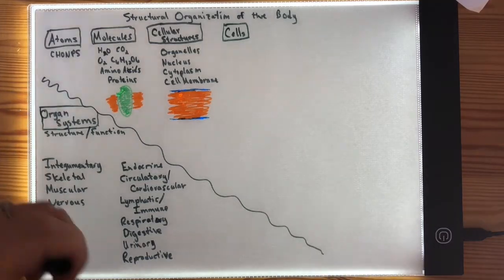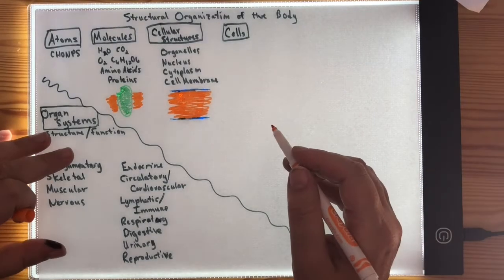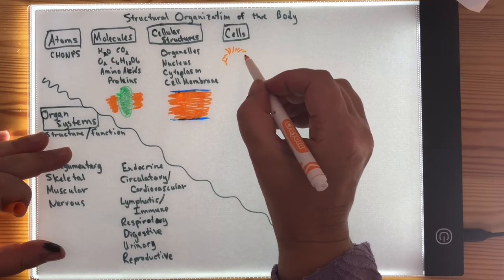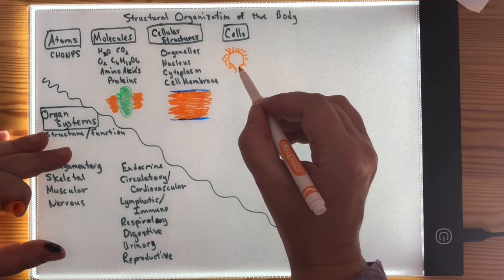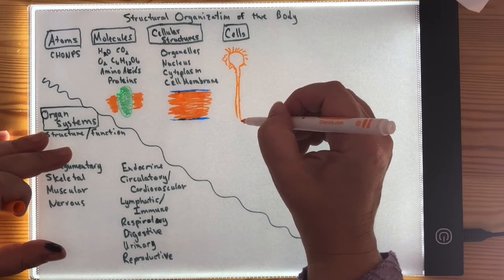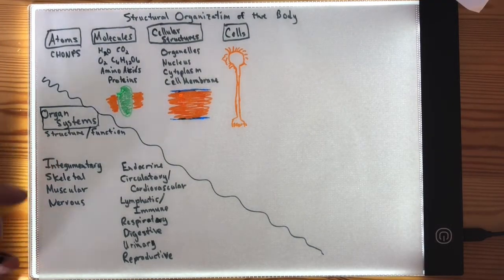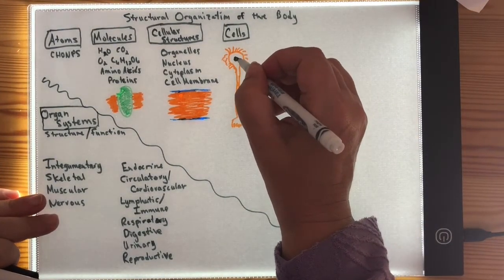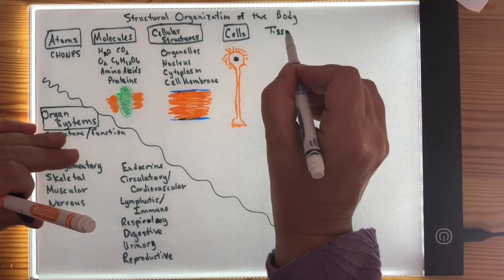All right, the next category is cells. Cells are the basic unit of life. They are the basic unit at which life actually exists. If you took cells and put them into a petri dish with the correct nutrients and the correct environment and so on, they would grow and they might even replicate. The cell that I'm choosing to draw here is the neuron. This is also called a nerve cell, which I think is a little bit unfortunate because a neuron and a nerve are two different things. You have dendrites, cell body, axon, axon terminal, and a little nucleus right in the middle of that cell body.